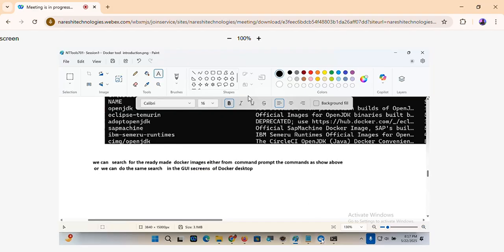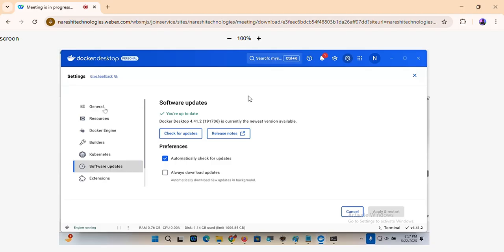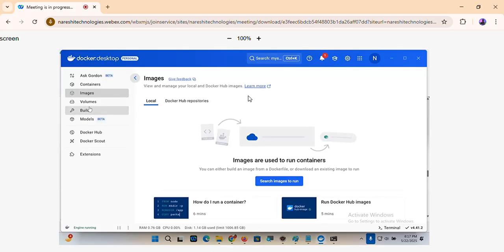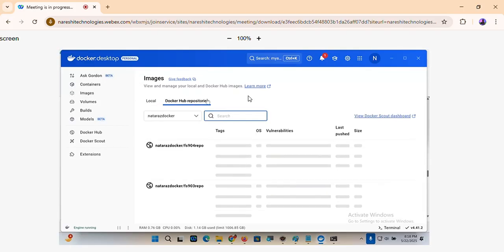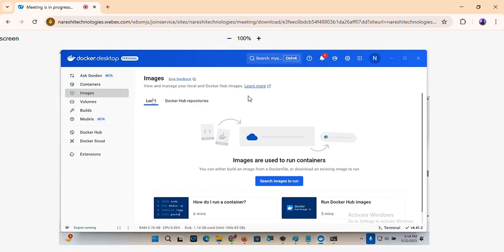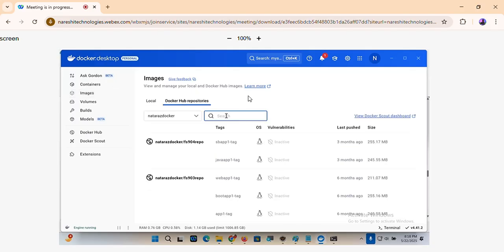Okay, that's good. Now have a look. General. Oh, it has gone to settings. Don't go to settings. This is the screen. Here is the Images screen, Docker Hub and Repositories. Locally, no images. Did I create any images today? No. But in dockerhub.com, so many images, repositories are there now, boss.